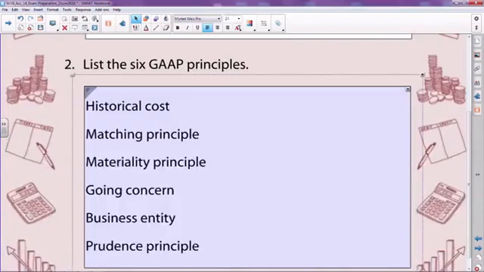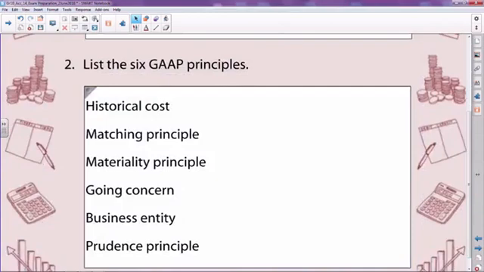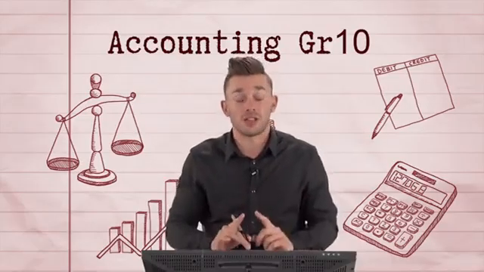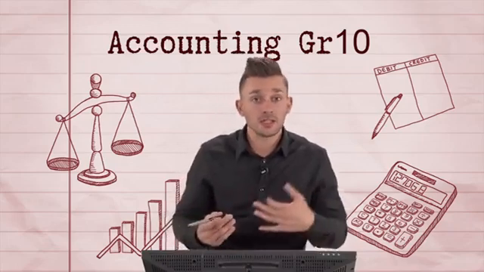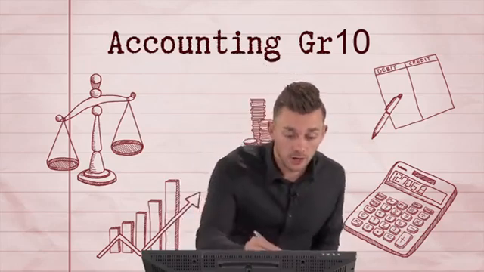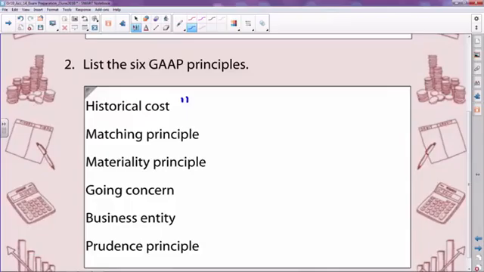There it is. The historical cost, firstly, again, whatever I buy, say equipment and land and buildings and vehicles and your trading stock, that will be always recorded at your historical cost price. So, for example, I paid 2,000 Rand for a cell phone. In 20 years, if I still have that cell phone, it will be recorded as 2,000 Rand because that was the amount I paid for it. Land and buildings, the same thing. Yes, maybe it's worth more, but what did you pay for it? That's the historical cost. So we are fine with the historical cost, I hope.